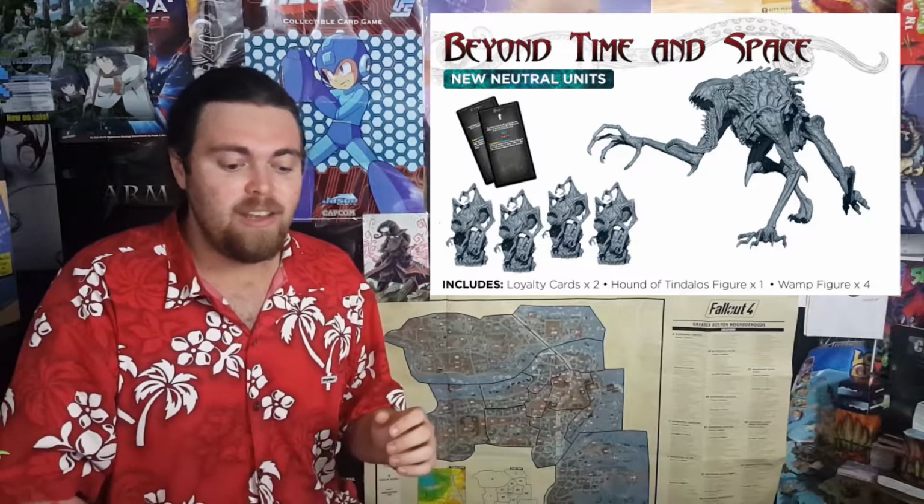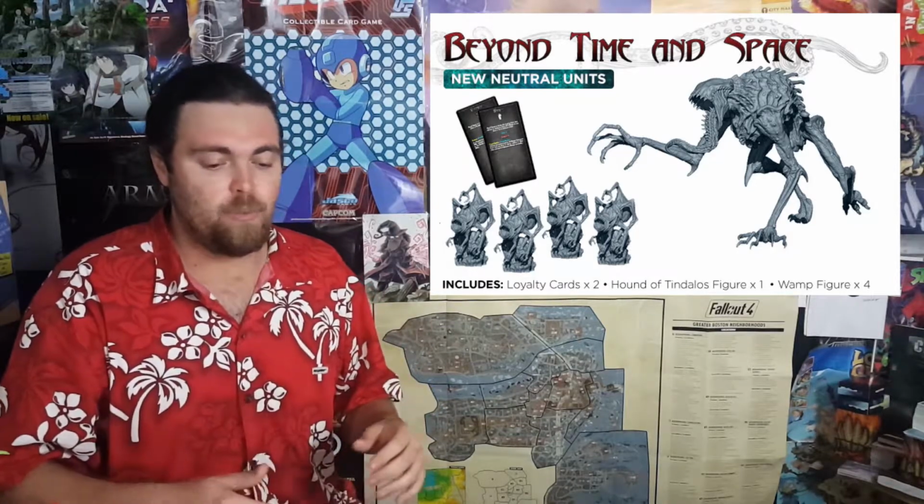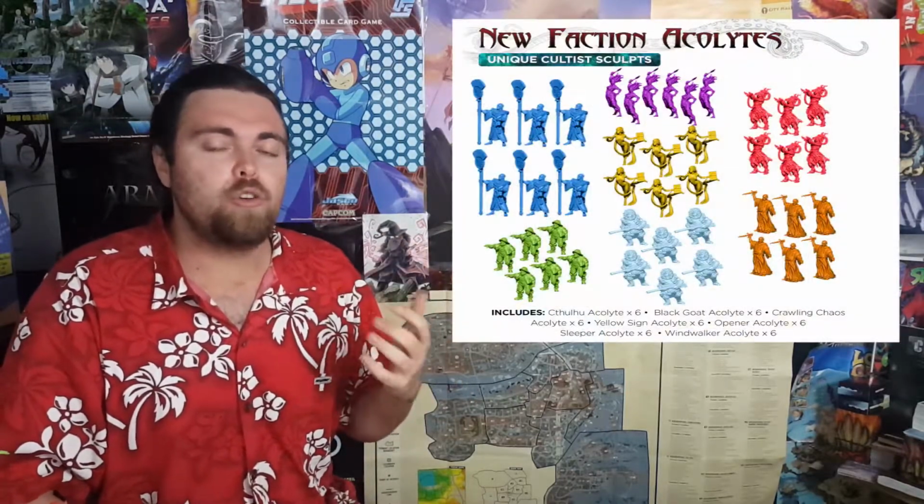Another thing I'll talk about is the Beyond Time and Space faction, which is another whole new faction, as well as a new Cthulhu sculpt, which is going to be the Dire Cthulhu, which I'll have over here. A brilliant, beautiful model in which you can replace the old Cthulhu with, as well as all new Cultist sculpts.